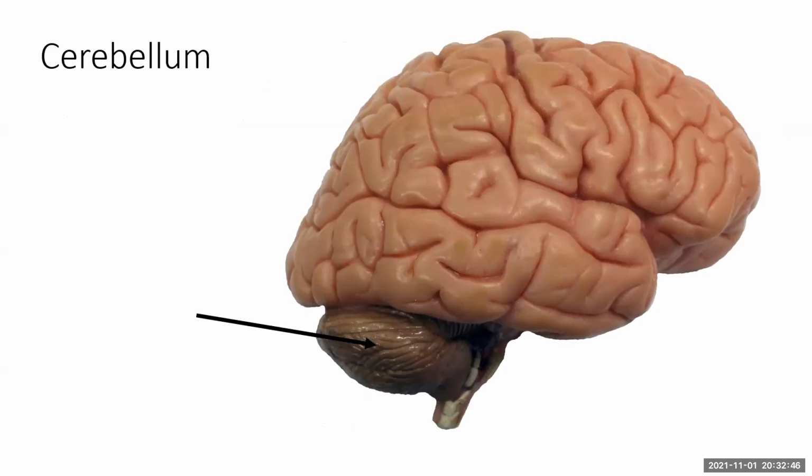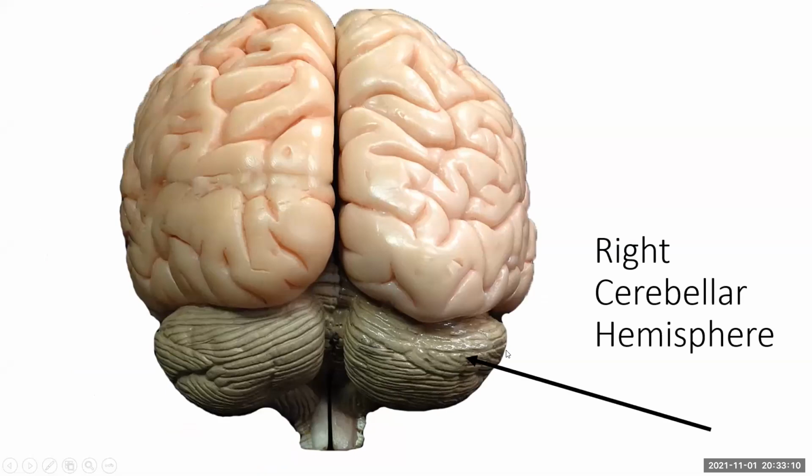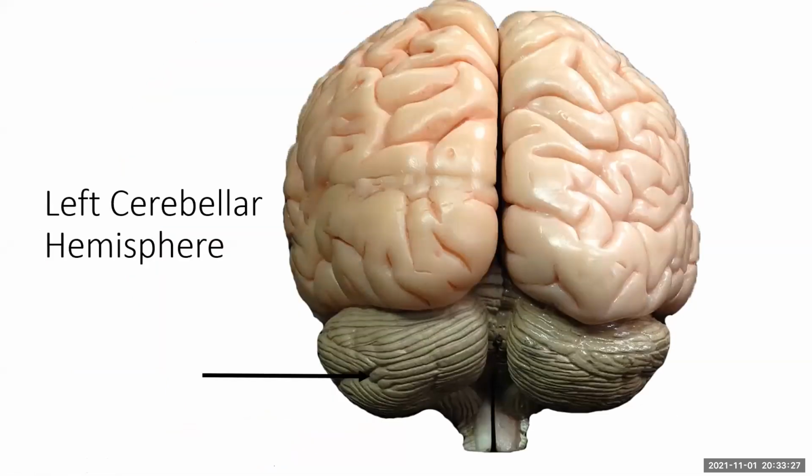There is the cerebellum, a little brain hanging off there at the bottom. That is another region of the brain. And in between the two cerebellar hemispheres is a structure called the vermis. That's right in here. The vermis sits in between the right cerebellar hemisphere and the left cerebellar hemisphere. This is a posterior view of the brain. I'm standing behind you in line looking at you. This is the view that I would see if I could see into your brain. There's the left cerebellar hemisphere.